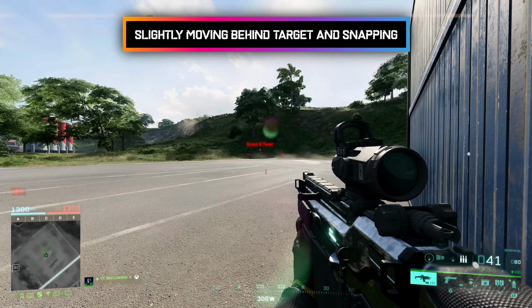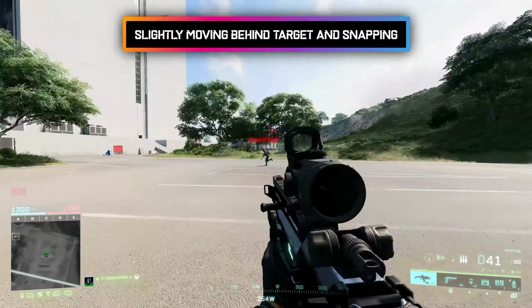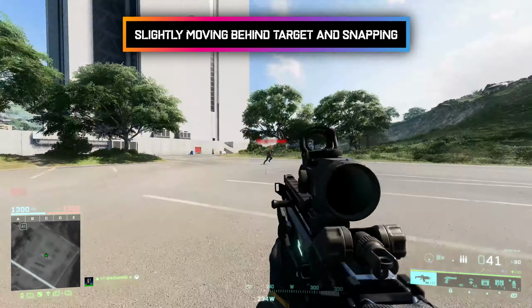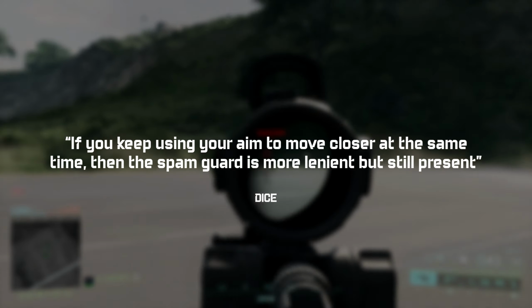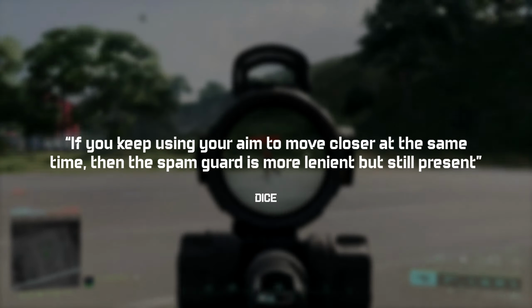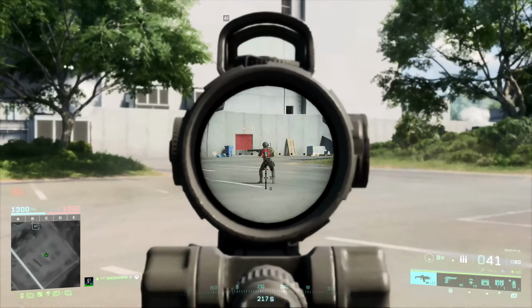Snap aim can still help track a target. In the demonstration I presented in my recent snap aim video, I was still slightly moving my right stick to follow the target as I attempted to snap over and over again. DICE did mention that they don't want it to auto-track for you in saying, if you keep using your aim to move closer at the same time, then the spam guard is more lenient but still present. So it can aid tracking but not do it all for you.